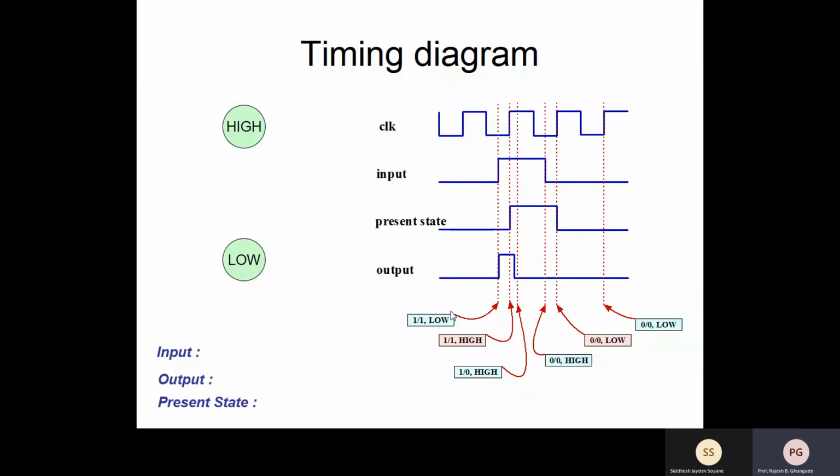This is the timing diagram, to understand what exactly goes on as far as the waveforms are concerned. We'll have a very crude animation here. Our present state is low, input is 0, output is 0. Now when it gets an input 1, output should be equal to 1, and the state should change to high. This is what exactly it is doing. Try to understand this timing diagram also. Now when the state is high, even if the input is 1, it should remain in the same state.